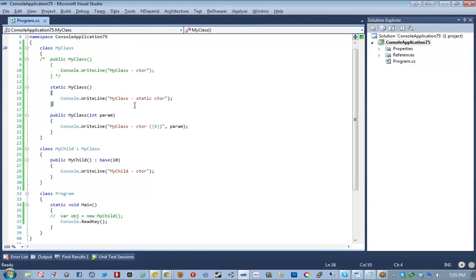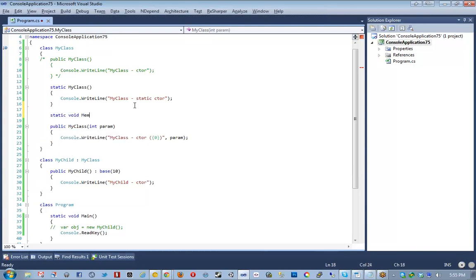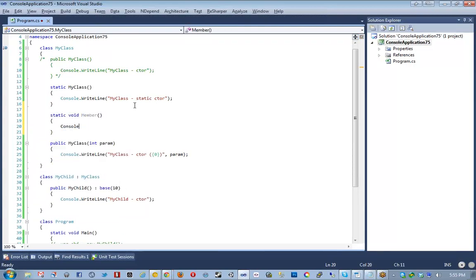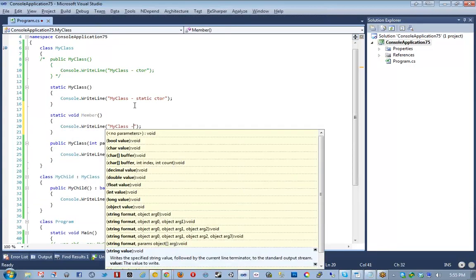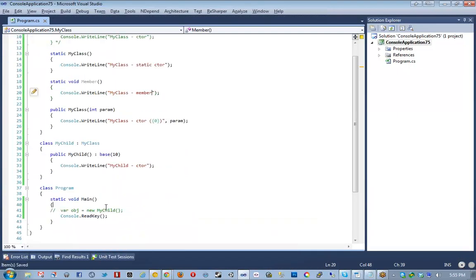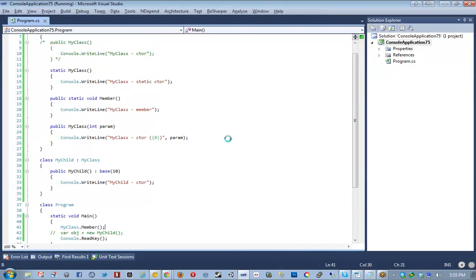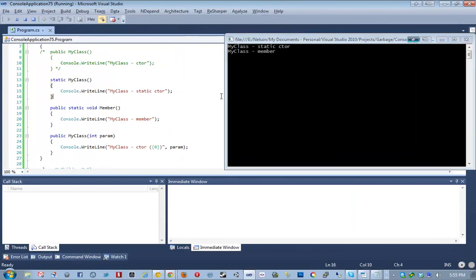So if I were to add a static member, and I were to invoke that, myClass dot, of course it needs to be public for me to access it from main, you'll see that the static constructor gets invoked, and then the member gets invoked immediately after.